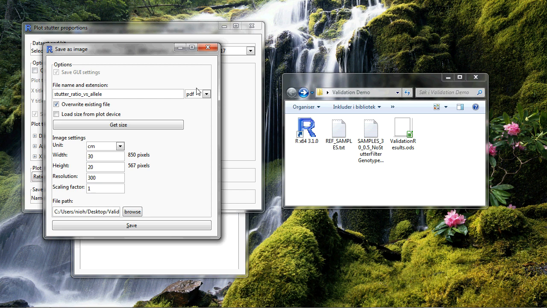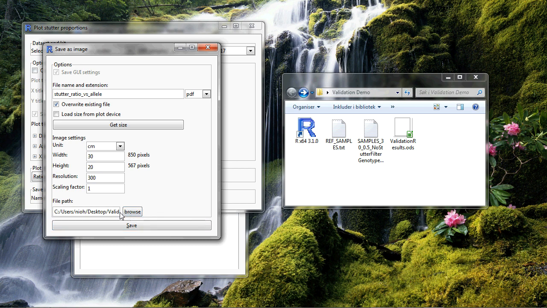The default format for this image is PDF, and PDF is a vector-based format. That means it's scalable and you can zoom in without losing any quality. But if you just want to insert the plot into a Word document, you might want to select a common image format like JPEG or PNG, but I will use PDF.